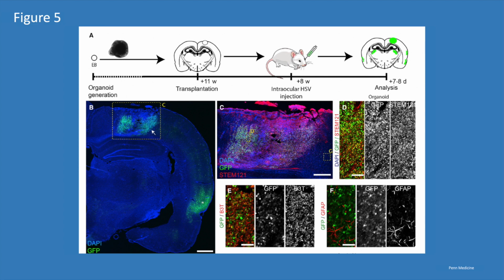As shown in figure A, 2 months after transplanting the non-fluorescent organoids, HSV GFP was injected into the contralateral eye of the host animal. A low magnification micrograph image in B of the right hemisphere reveals the presence of GFP-positive cells within the organoid, indicated by the white arrow, and throughout various regions of the host brain, with the highest density of GFP-positive cells located in the entorhinal cortex, shown through the asterisks.